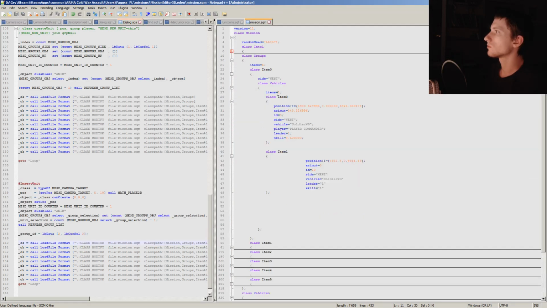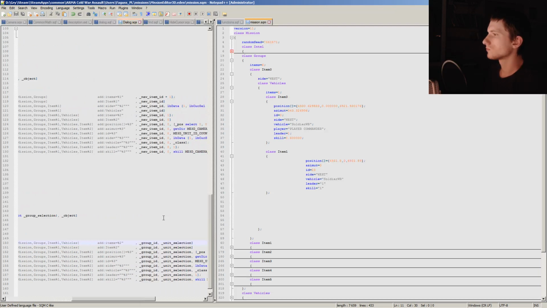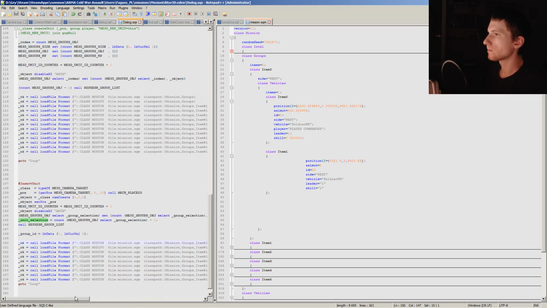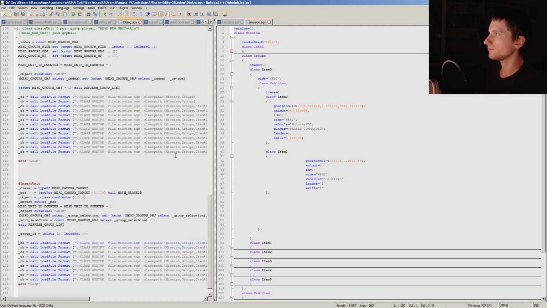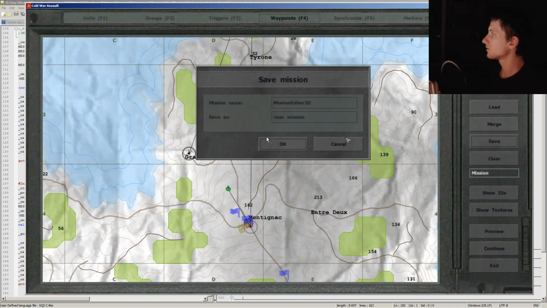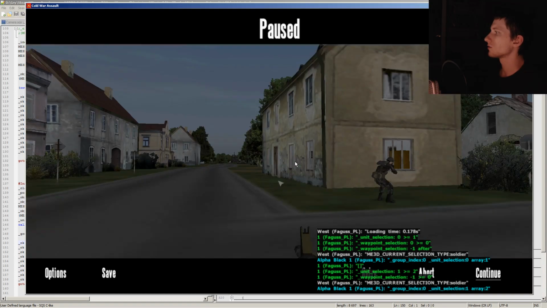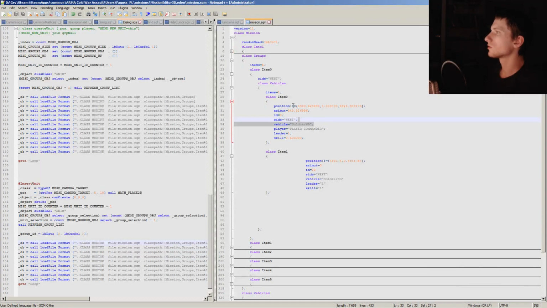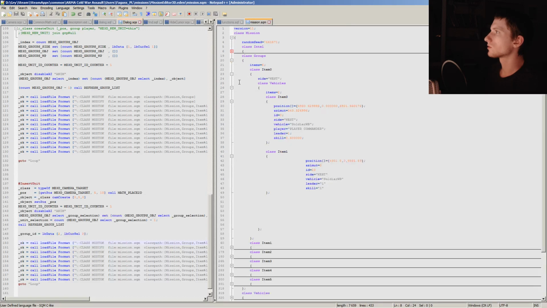Groups. What? Oh yeah, it needs to be plus 1. Okay. Again. Oops. Items 2, item 0, item 1.